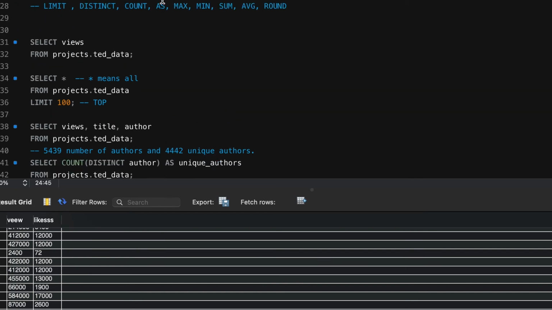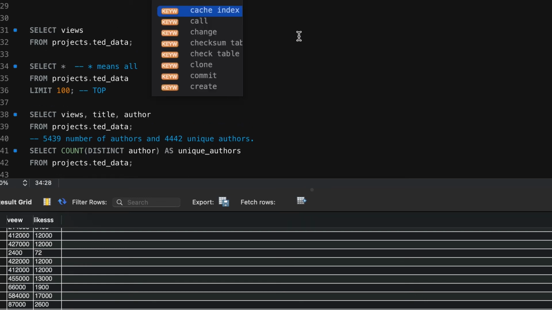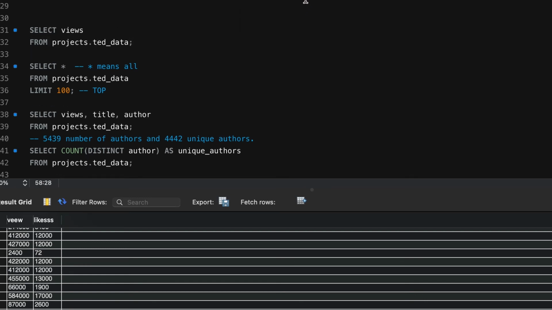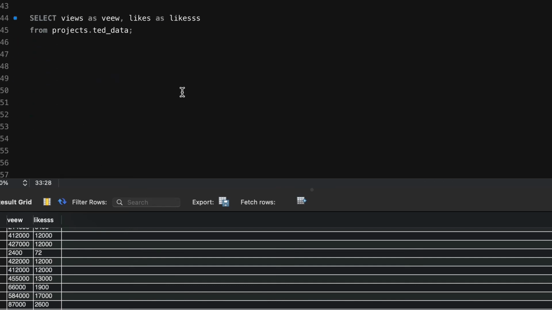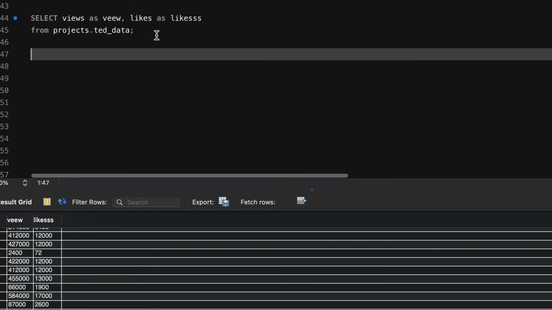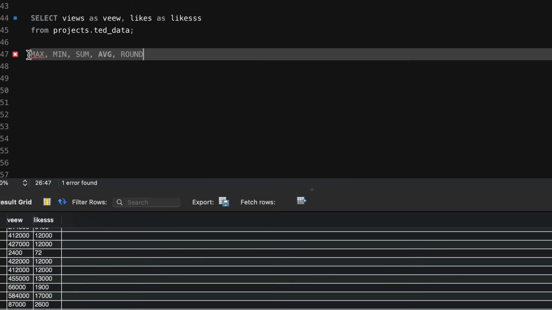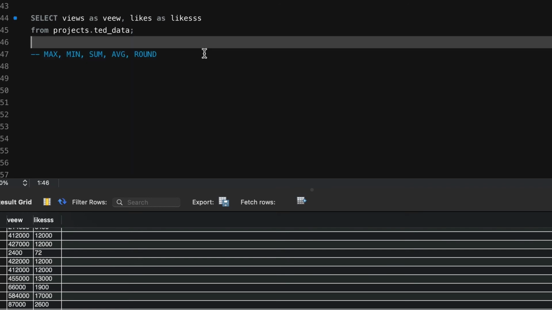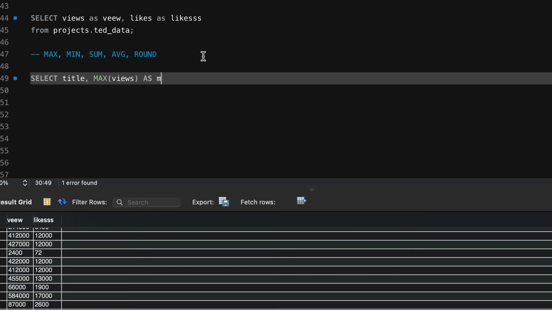Then we have the max, min, sum, and average. As they imply, these are what they say they are. If you're already used to using functions in Excel, this will not be difficult. So let's find the highest view.